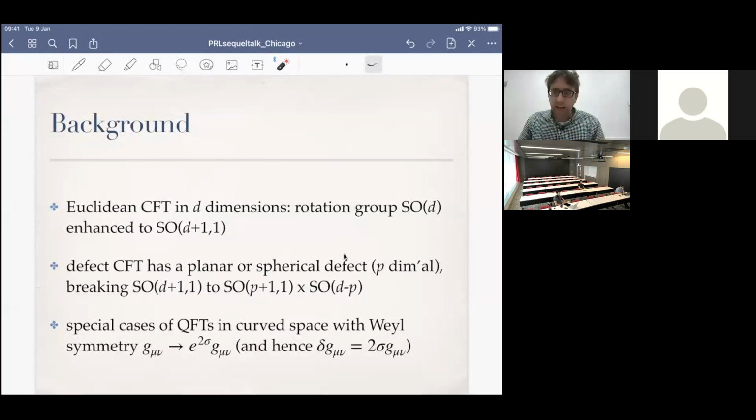They're not necessarily just flat theories in a flat space, but in some curved space where the metric you can think about as an external field, an external source. And so that I recover this conformal symmetry in the flat limit, I want to have some Weyl scaling symmetry with respect to the metric. I want to be able to rescale the metric by some local function sigma, and find the same theory in curved space again. And there will be an infinitesimal version of this Weyl scaling, which is just given by delta g = 2 sigma g. So I realize this may be old hat to most of you, but just to fix notation and so forth, it's probably worthwhile to say these things.